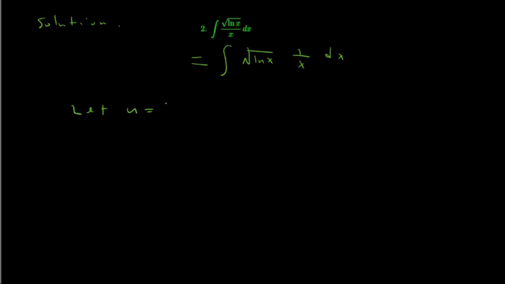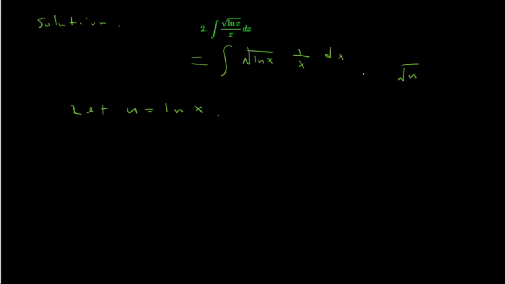We let u be natural log of x. Still, I want to mention why we choose u to be natural log of x. Now, the integrand is the product of two functions. Choosing u to be natural log of x, then one of the two functions becomes the function square root of u, right? Natural log of x is going to be u, square root of u. This function has an easy to find antiderivative as a function of u. Because we can write the function as a power function of u, so that we can use the power rule.